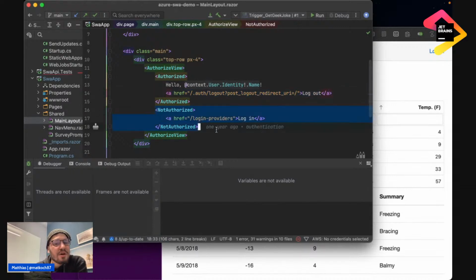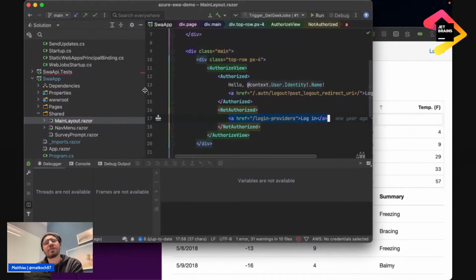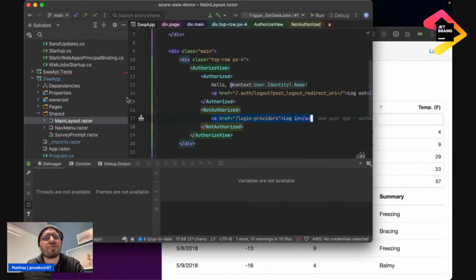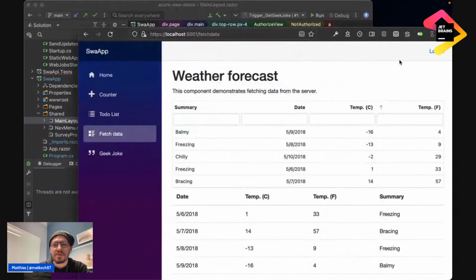But for users that are not authorized, we really want to show the login button, to allow them to log in. So those are the two ways, let's say, to put authorization into the front end.